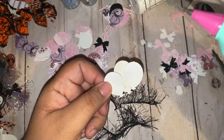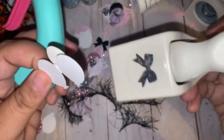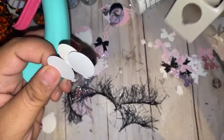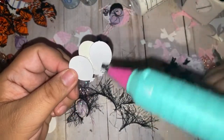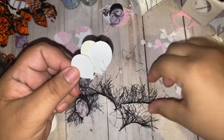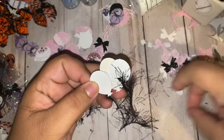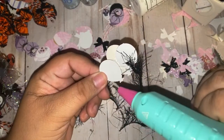What bow is that? A punch? Girl, you know it's a punch. I can't wait to show you guys all of my punches. Oh, my God. And my good sis, Treese, she hooked your girl up. Poochie gone by Martha Batty. What? That one went over my head, Gina. Oh, yeah, it's a Martha Stewart one. I did. I'm obsessed. No, I didn't discriminate. I didn't only get Martha punches.